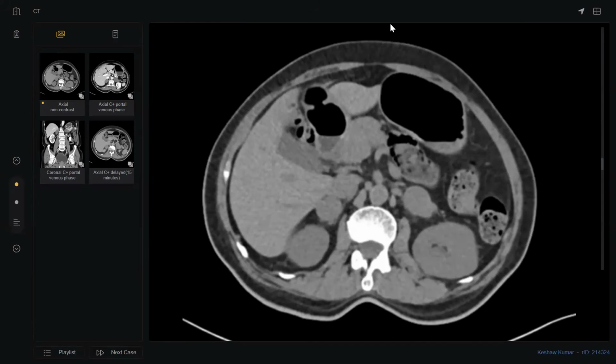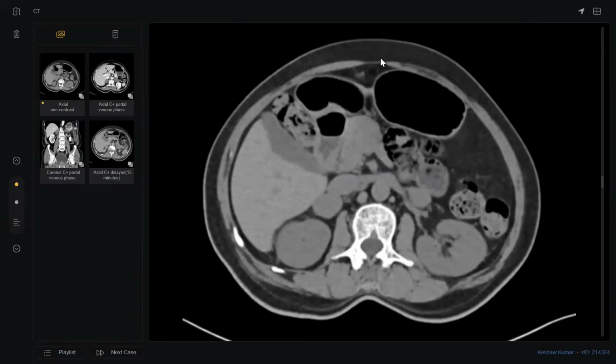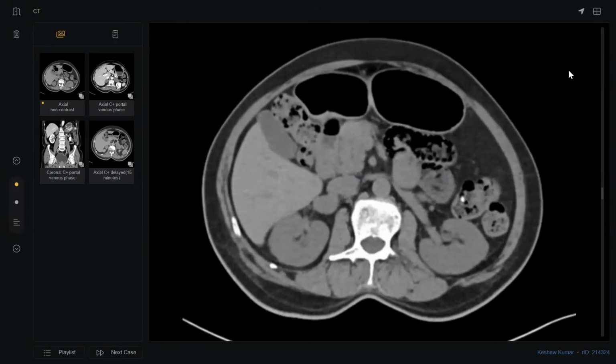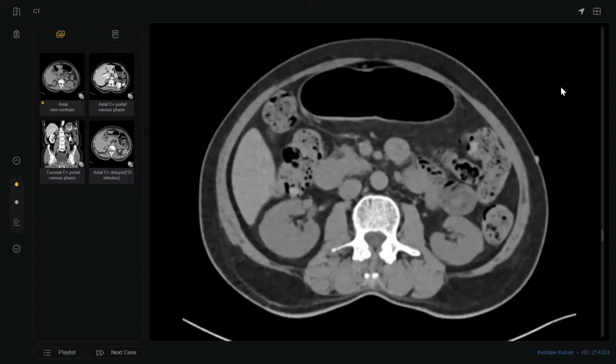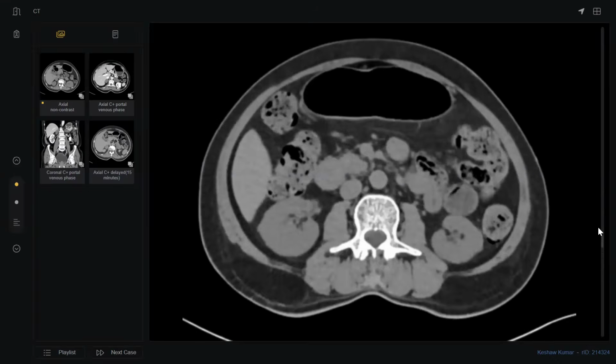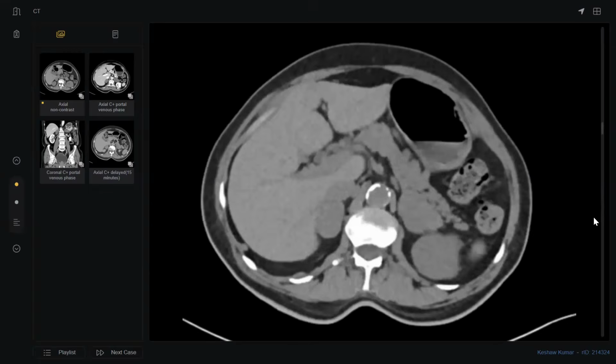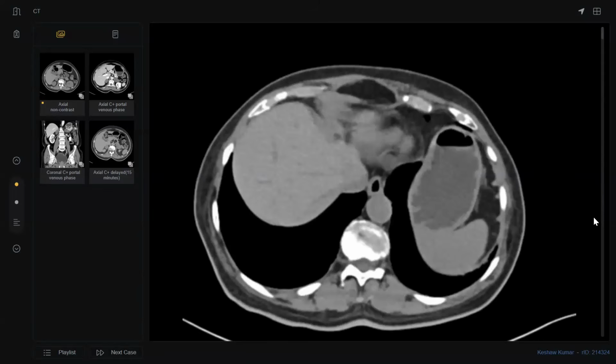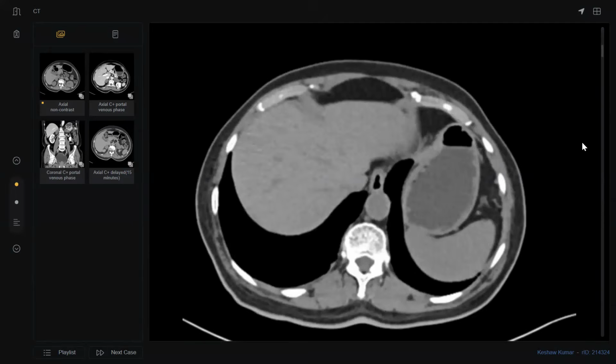Leave the mouse, please, doctor. Doctor, this patient has abdominal pain. Go on. Okay. Thank you, sir. Provided with a CT scan of the abdomen, these are the plain images in axial cuts. I will just scroll from top to bottom and take a minute to scroll through the whole set of images.